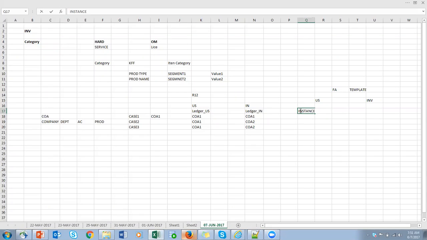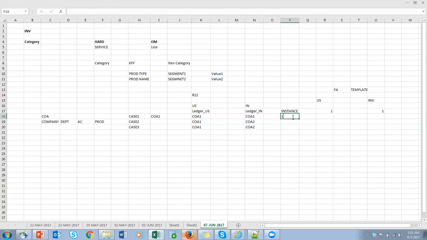Okay, fine. Now I created one structure instance. Take the first case. Both are using the same segments, so only one structure is enough. So I created a structure, and here also the same structure 1 I will use. What is case 2? US is using 4 segments, but India is using only 3. So in that case, I will create 2 structures. For the first structure, I don't do anything. For the India structure, I will disable product. And I will assign the first structure to US, second structure to India.